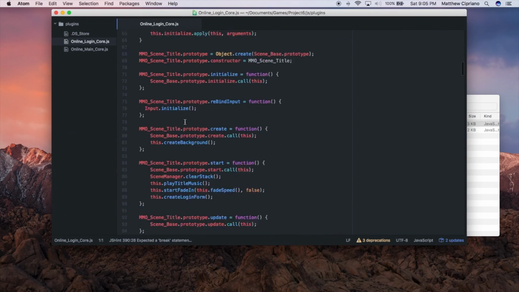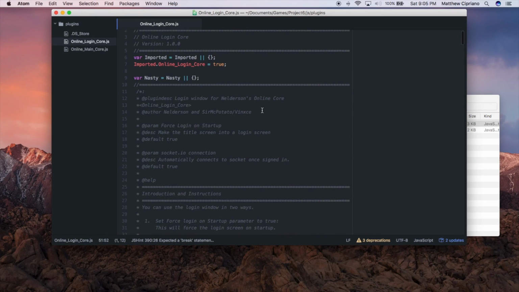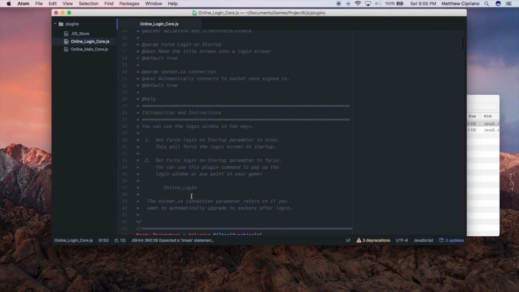If we drag this up here, plugin command. So online login, it doesn't have to be anything specific. Did I put this in here? Yeah, I did put it in the instructions. All right, set force login on startup parameter to false. You can use this plugin command to pop up the login window at any point in your game.